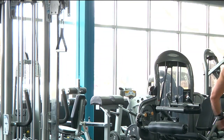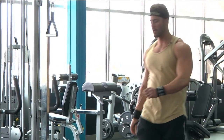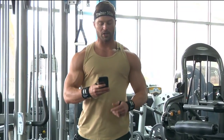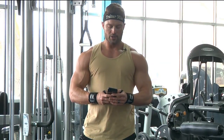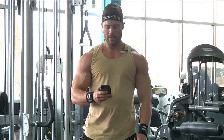We're done with chest, we're done with shoulders. Now all that's left is to hit some triceps. We're not going to superset our triceps. We're going to work these in straight sets, and we're really going to try and focus always on one overhead tricep extension and then one straight down tricep extension, so we can hit the medial, lateral, and all the triceps there.